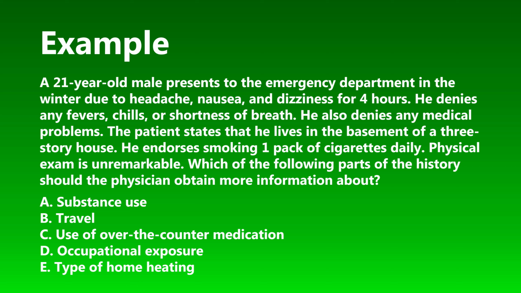The other thing that's important to note here is that there is an acute onset of these symptoms, right? This just started for the past 4 hours. So things like travel and occupational exposure, answer choices B and D, are probably also not the case. It mentions nothing about him traveling outside of the country or going to a specific area. It doesn't mention his occupation, and you would presume that if it was an occupational exposure, this would be happening intermittently, chronically, not just for the past 4 hours. So far, we've eliminated answer choices B, C, and D. That leaves us with choices A and E.